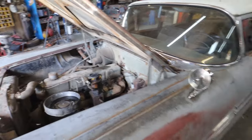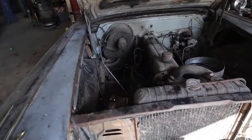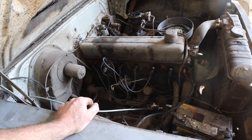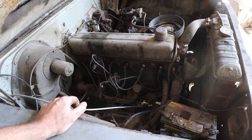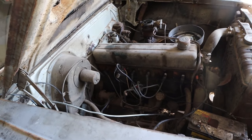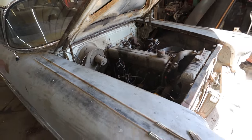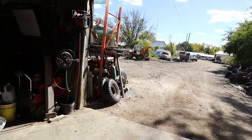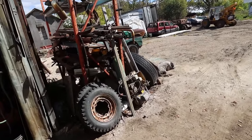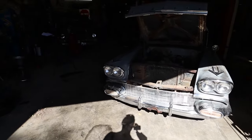So later on when he comes by, I'm going to get him to push me around the yard here, see if we can get this sucker to go. I'm hoping we'll pull it up and down the road there, see if heating up the rings will knock them all loose. It should. And then we should be good to go, hopefully. But until then, I'm just going to shove her outside, stick her up front here, right where Pablo's hanging out, so he can maybe get his car in, clean up here a little bit.